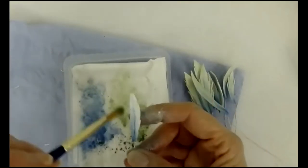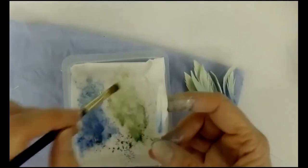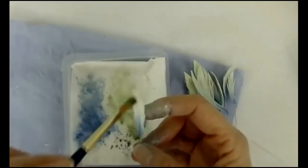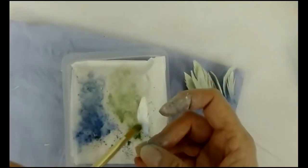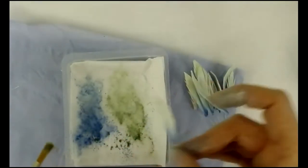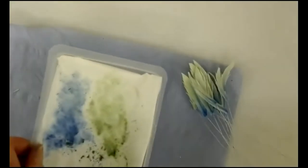So it's my last one now. As you can see, I've got lucky fingers, but it doesn't matter, we can wash that off. So it's just the last one as well, because your paste will be dry. Those fronds that you've cut, those little feather-like nicks, they're going to possibly break off, so just be a bit gentle when you're colouring. So that's all my bracts. Oh, I do need my colour still.